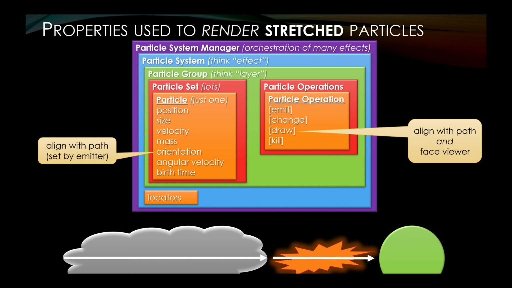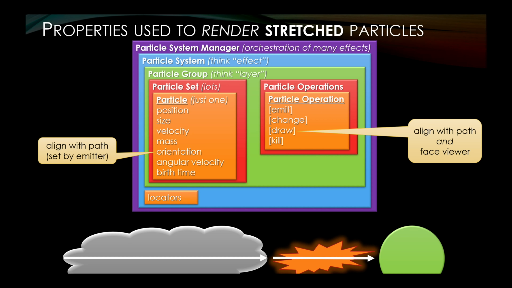In order to draw these quads, we need an additional piece of information per particle, which is that stretch axis. And so what we do is we store that stretch axis within the orientation field of the particle. So the emitter needs to know about that stretch axis, and also the renderer needs to know to treat that orientation in a slightly different way. So in order to render these stretched particles, you have to make a change to both the emitter and also the renderer. Both of those changes are pretty simple, but they're also very specific to these stretched particles. Once you do that, though, you can end up with way fewer particles. They're all stretched along these axes.